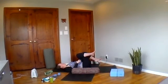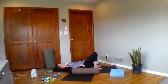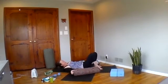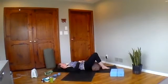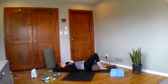And now gently bring your legs back up to center. Set footprints on the ground. And then you're going to find whatever prop you need for underneath your legs. So that can be your pillow or bolster. That can be your blanket. But then we're going to set something underneath our neck. So you have your choice.